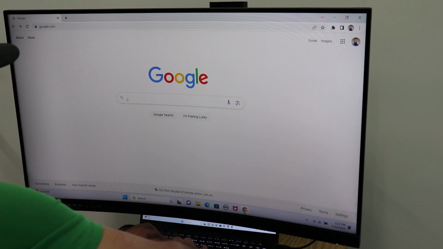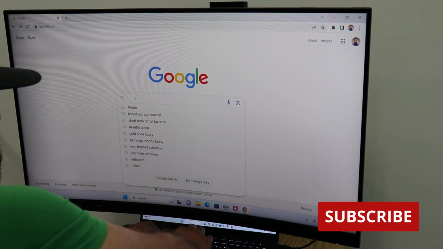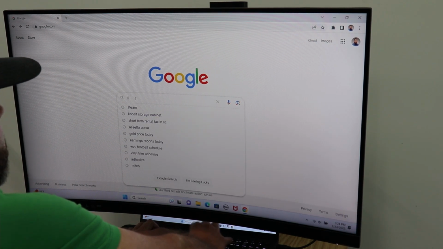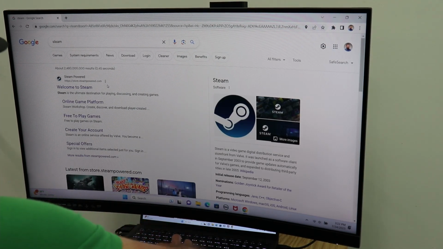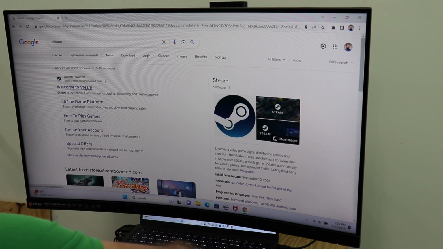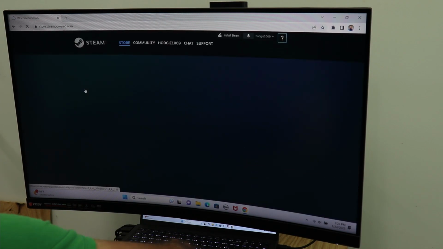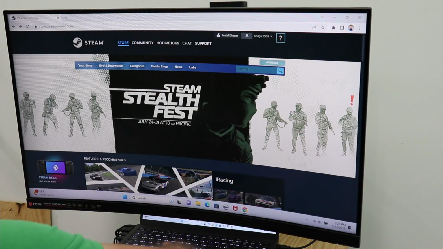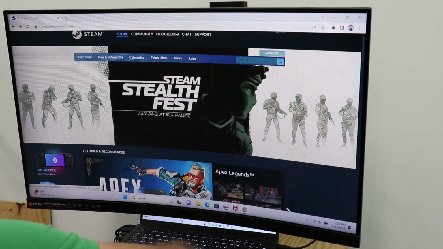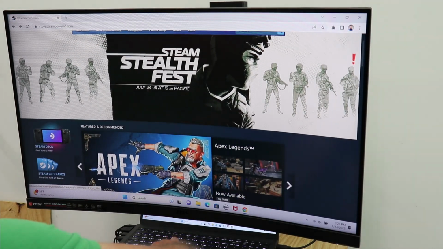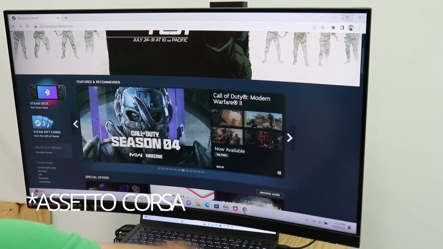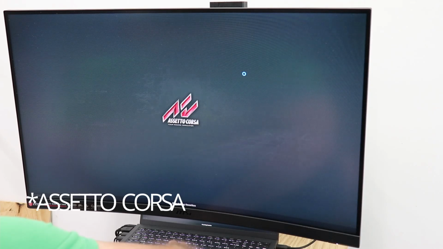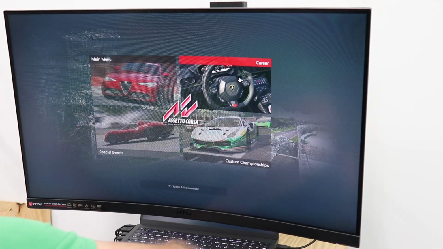The first thing you're going to want to do is go to Google search and type in Steam, where we can go to download the Steam software. So you'll go in here and basically just set up an account. I already have an account, so I won't show you that, but once you install this on your computer, you can select the games that you want to play. In this case, I selected Assetto Corsa for this racing simulator. Once you do that, you can download and install Assetto Corsa.